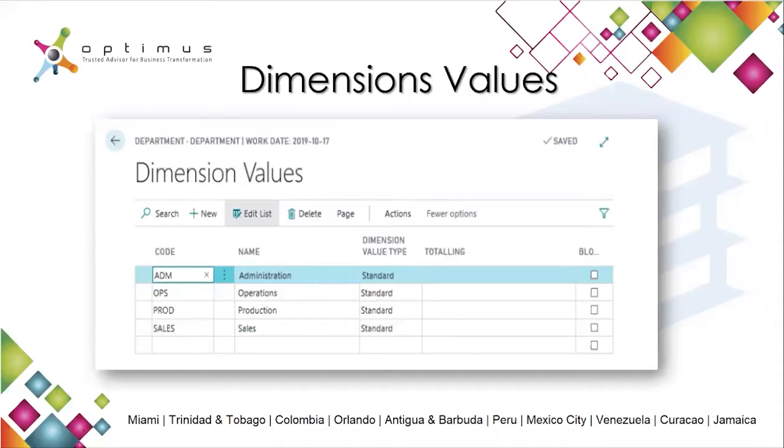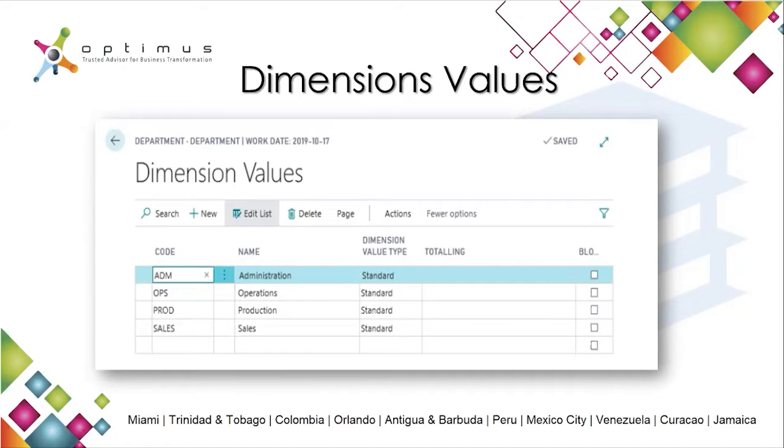Now, once you get the idea, the idea is just to add more criteria of analysis to your transactions. That's a dimension. Then we need to define different values for every dimension. For the region, we need the countries or the states. For the departments, in this example, we would be adding the internal departments in my company, because I would like to prepare reports and follow up my expenses, internal expenses, as an example.